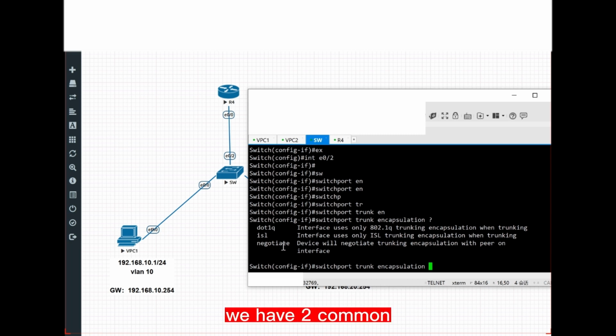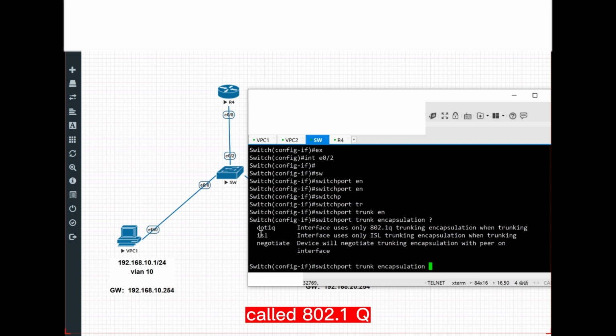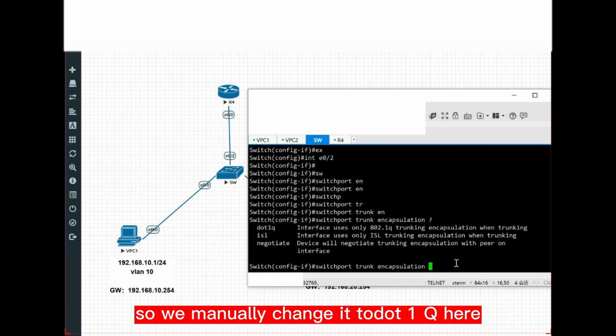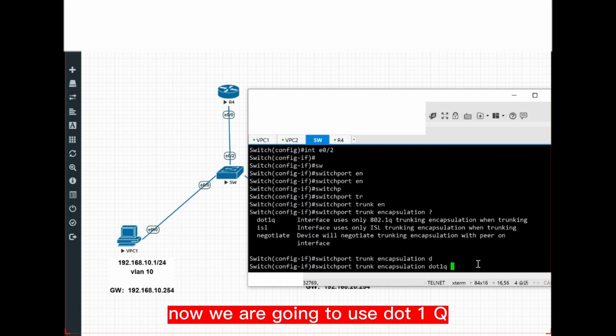We have two common ones. One is called .1q. One is called ISL. .1q is the public mode I just told you, called 802.1q. ISL is proprietary to Cisco. We use ISL by default. So we manually change it to .1q here. Now we are going to use .1q.